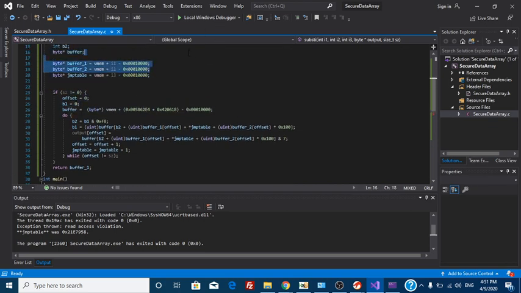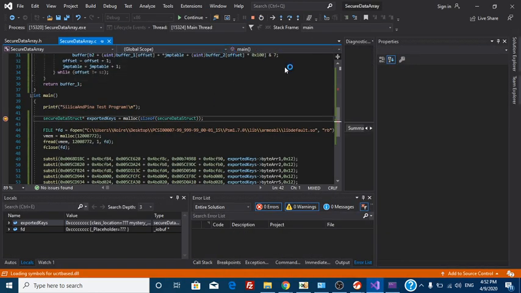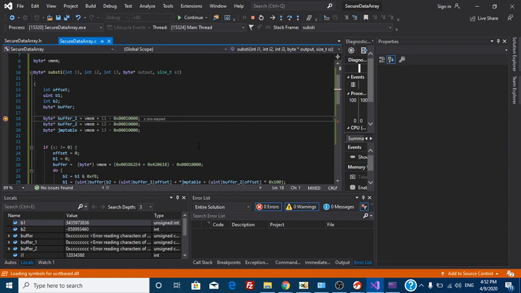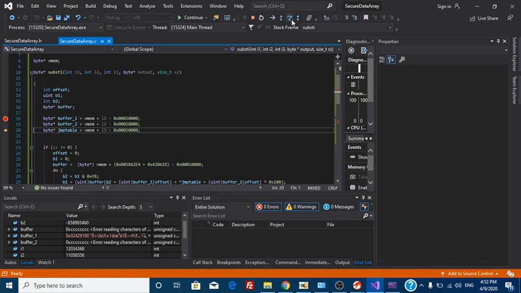So let's try breakpointing here just to get this right. So right now, buffer 1, buffer 2, and buffer 3 are equal to these. So if I set that, that's not equal to vmem and a certain location.